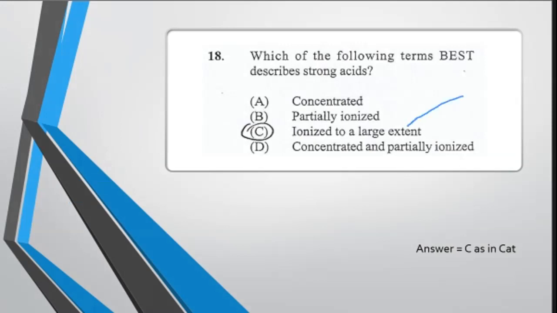It's ionized to a large extent, and that is our best answer, right? It's not the exact definition of what would help identify strong acids. If they had said strong acids are completely ionized, then that would have been the perfect answer. But here they say ionized to a large extent, and so this is the closest answer to what is correct. If you come across a question in an exam and it doesn't have the correct answer, you look for the next answer that is closest to the correct one, and that answer would be your answer.